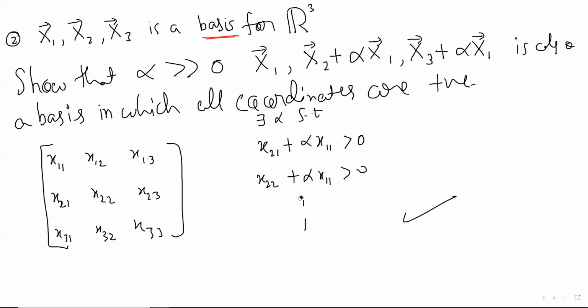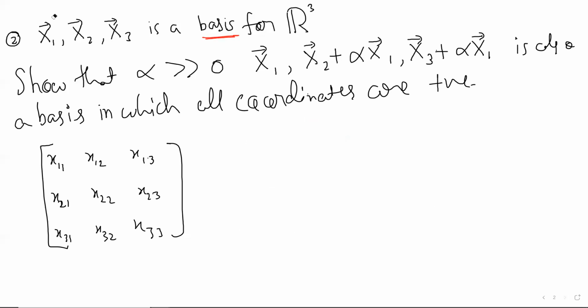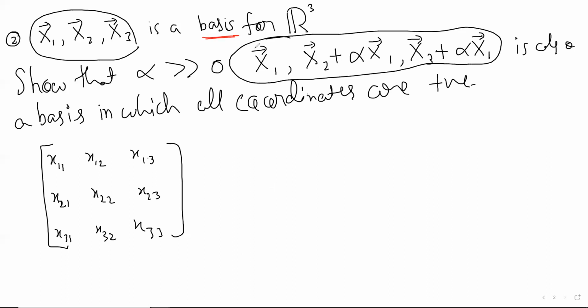Maximal linearly independent. Okay, so just a minute. Yeah, that is correct. So the question comes down to just saying that if this is a basis, then this is also a basis. In fact, for any alpha. Here, positive or negative doesn't matter. Am I right? Yeah, right. So just prove that for us.